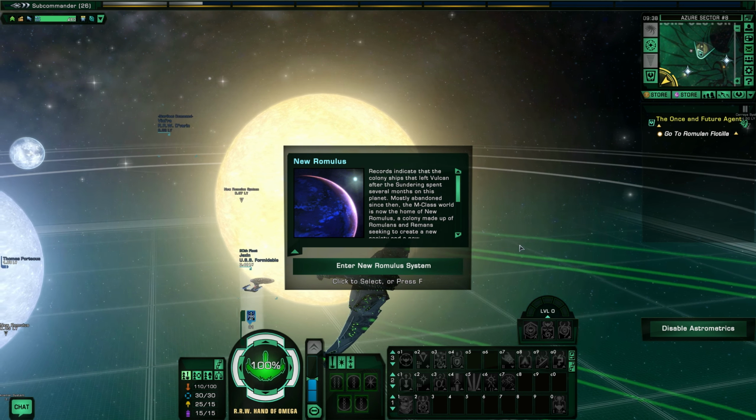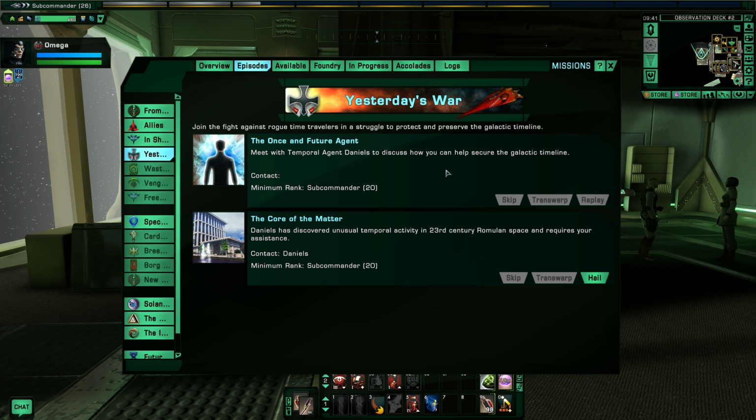So again, this is all about the Temporal Cold War timeline in Enterprise. And this ties in a lot of things. We've detected significant temporal activity in the Galorndon core system. Hello. So that will basically end that little mission there, the Once and Future Agent, just to introduce us to that. And now the actual mission we're going to play today is called The Core of the Matter.